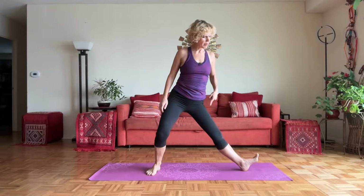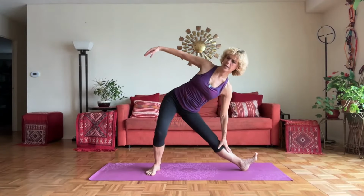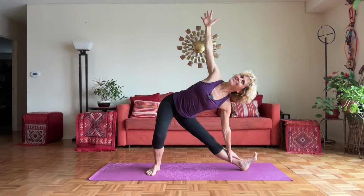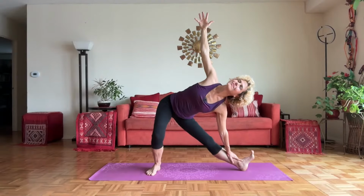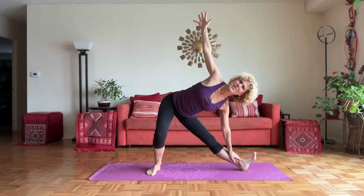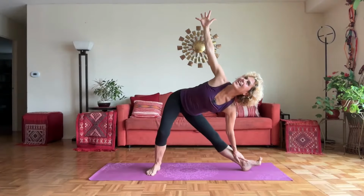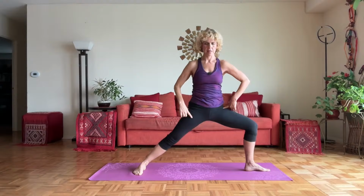Rest the front knee, bend the back knee, gently flow down into a triangle variation. Go deeper into the right knee, bending now. Check your shoulders, happy shoulders. Shimmy, shimmy, shimmy. Good. And now come up into a warrior two stance.